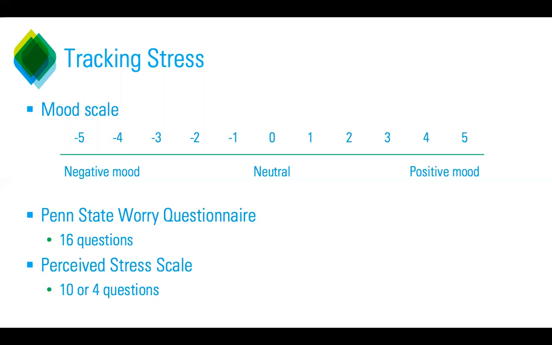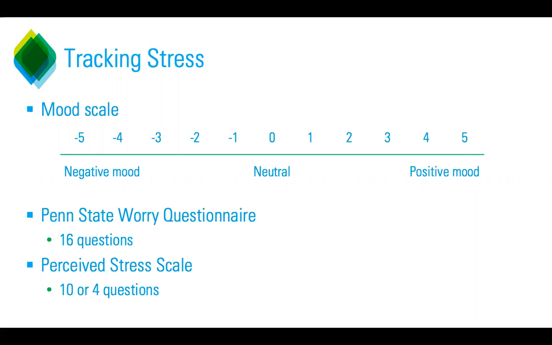The other two that I'd like to make you aware of is the Penn State Worry Questionnaire. You can find this online. It's 16 questions, and again, for each question you circle the answer that you feel is most relevant to you at this period of time, and then it gets you to calculate them. So some of them are kind of reverse numbers, so you might get 0, 1, 2, 3 for one element, but then when you answer another question, it's 3, 2, 1, 0.